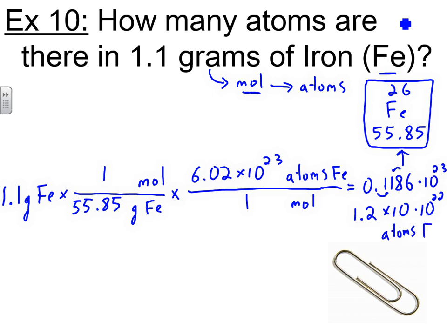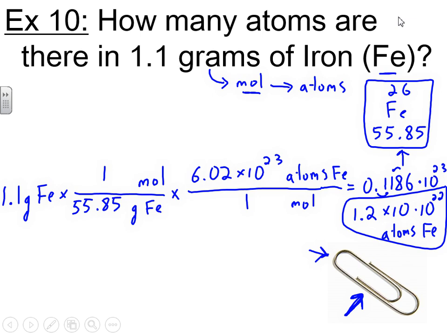So if you have about a gram of iron, if you have a big paper clip, that's about a gram of iron, which means you have 1.2 times 10 to the 22nd atoms, which is really neat because now you can actually count how many atoms there are in any item that you wish. You can dare a friend to count how many atoms there are in some sort of item, and then you can impress them with a little grams to moles to atoms calculation, and we encourage that sort of behavior. Here's a problem for you to try. Go ahead and pause the video, try this problem.